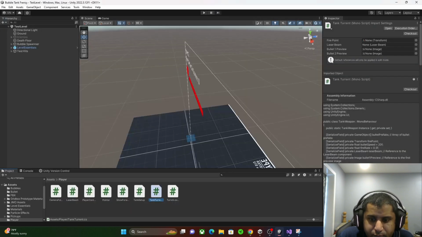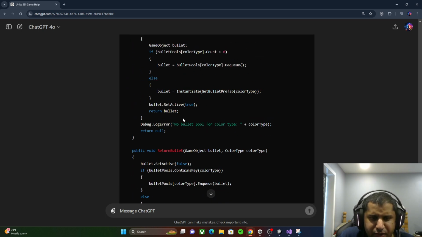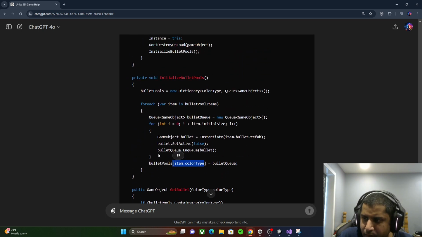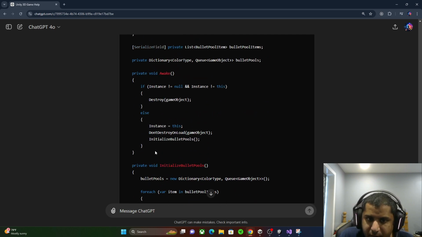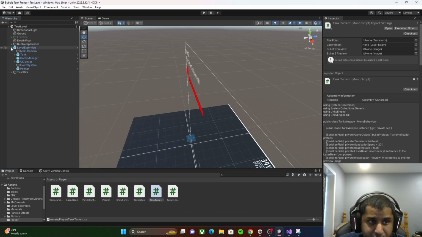So let's create a bullet pool. I think I know enough to actually create it. And then we can actually work with it. So I think if we just create this alone, we don't have to worry about it affecting anything else. You know what I mean? We don't have to change anything, because it's not really changing the bullet script. We're not altering it in any way. This is a completely different class, right? So I'm feeling pretty confident about that.